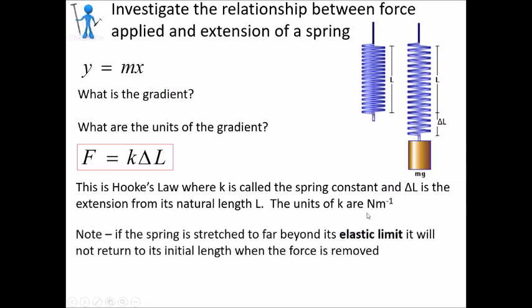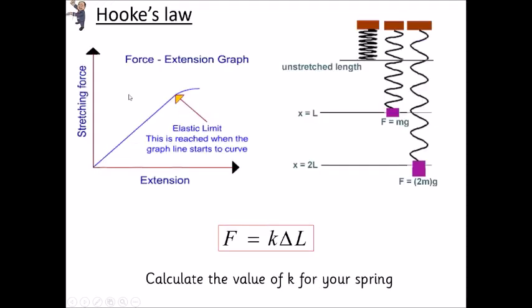If you think about that, then that helps you quite a lot, because if you say, for example, that a spring constant is 50 newtons per meter, then what it's telling you is that you'll need a force of 50 newtons to make the spring 1 meter longer. Now, of course, it might not stretch a meter, but it's a proportional relationship, so a force of 5 newtons will make it 0.1 meters longer, and so on. Of course, all this only applies as long as we go up to the elastic limit. Once you go past the elastic limit, then the spring won't go back and the extension is no longer proportional to the force applied.